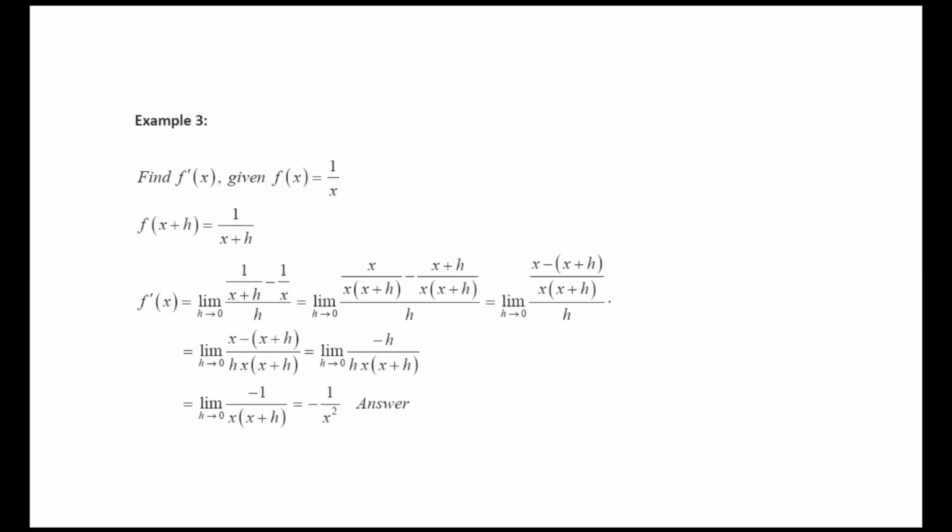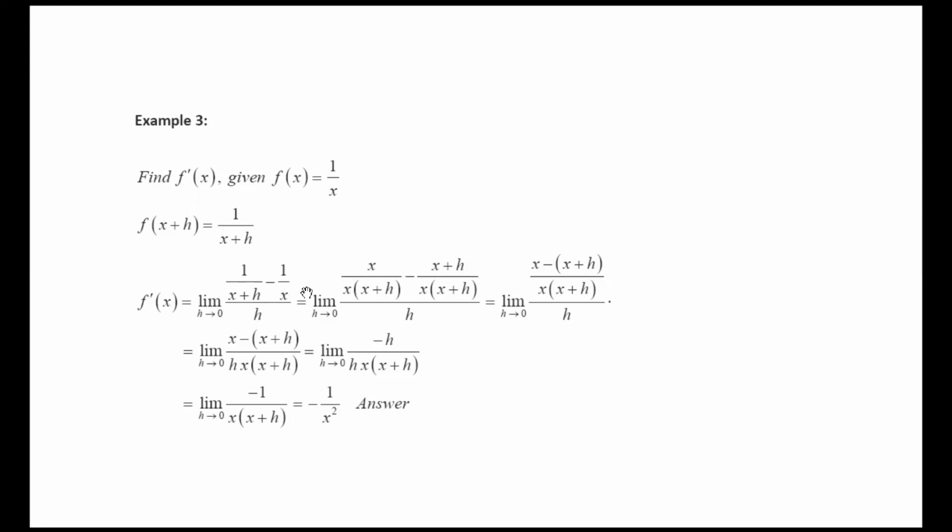Let's look at what happens if you have f of x is 1 over x. In other words, what do you do when x is in the denominator? Well, first of all, we have to find f of x plus h. That's your first step. Second step is plug into your formula, so you need to know your formula. And now what we're going to do is get a common denominator, which is x times x plus h. So that's what I have, common denominator.